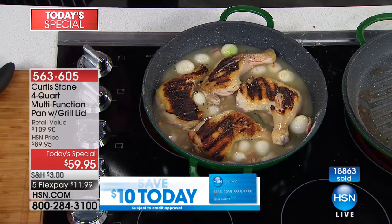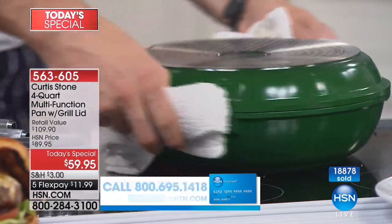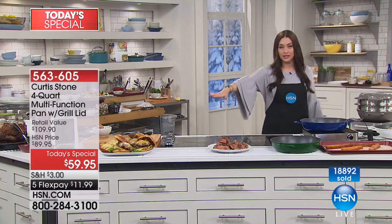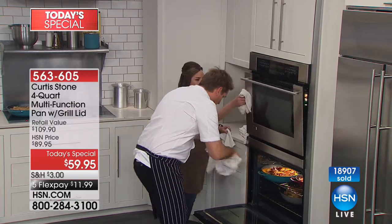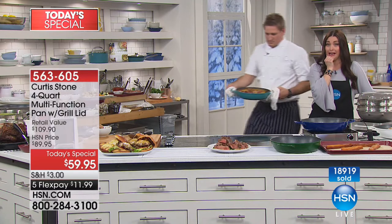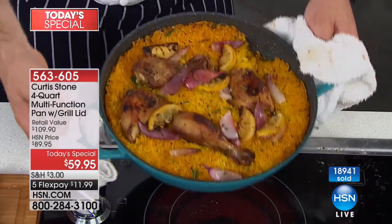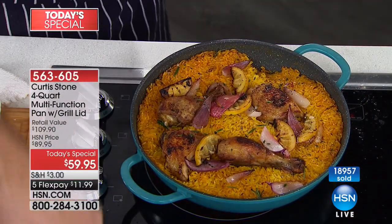Wait for it — because the lid is actually the grill pan. They slide right out of the pan. Then we pick this pan up and it now becomes my lid, and we pick the whole thing up and drop it in the oven. Even with all that liquid, it goes in the oven up to 450 degrees. It doesn't matter what type of cook surface you have — even if it's induction, you're good to go with this set. Now the chef is going to surprise us with something else he's going to take out of that $49.95 pan. This is baked rice with a little bit of saffron, some preserved lemon, and some roast chicken. Imagine bringing this over to the table — it was in the oven, baked nice and slow, no work at all.